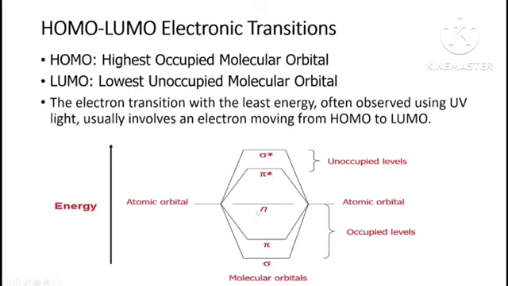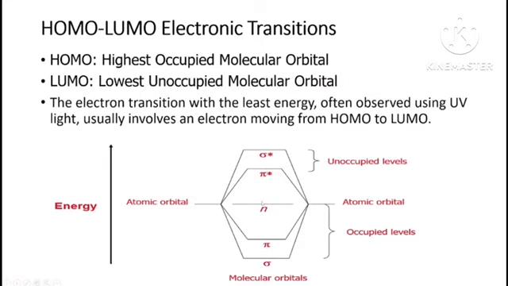So for us to understand what HOMO to LUMO electronic transition means, as the subtopic indicates, it is the transfer of an electron, or the jump of an electron, from the n orbital to the pi star orbital. If an electron is able to jump from here to here, then we refer to that kind of transition as what? A HOMO to LUMO electronic transition. Please, are you following? Good.